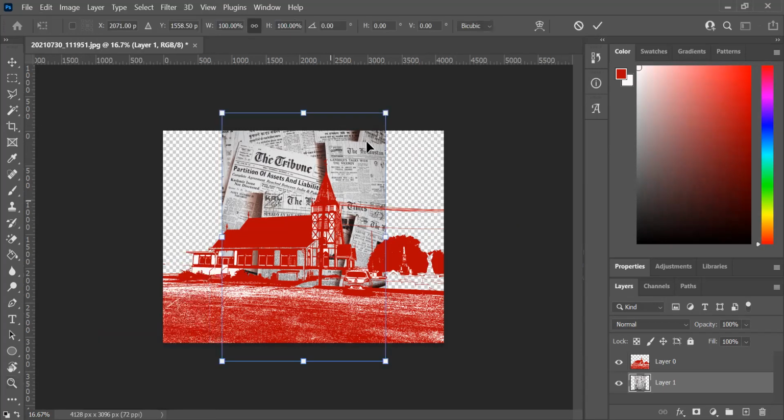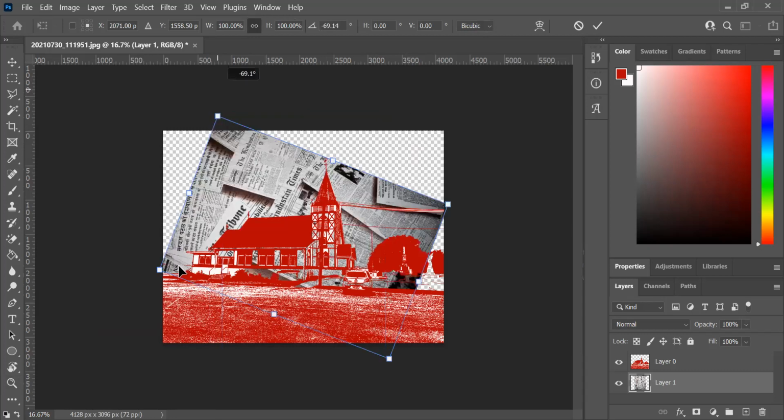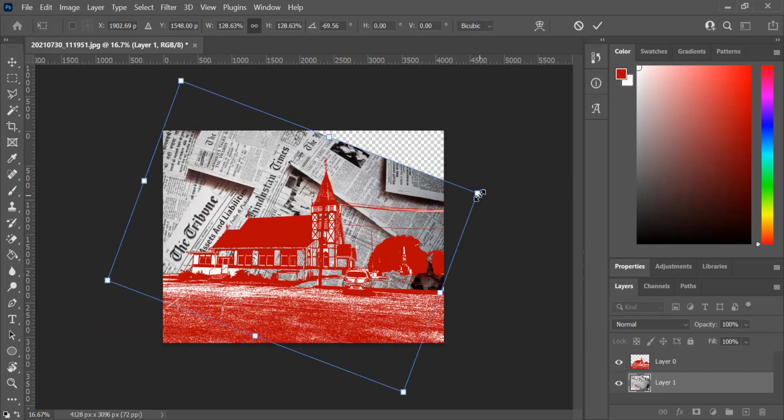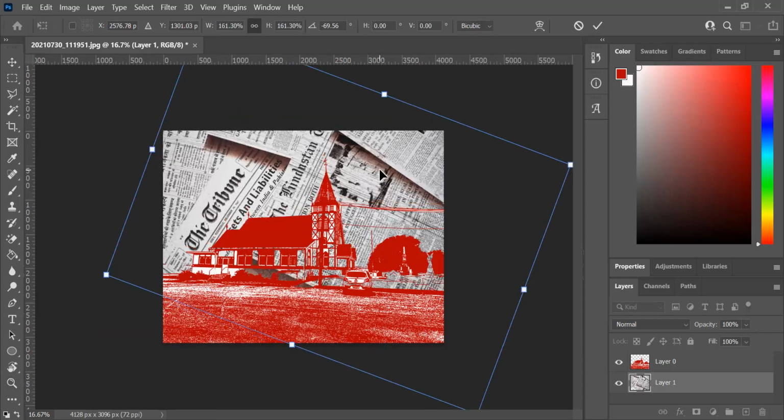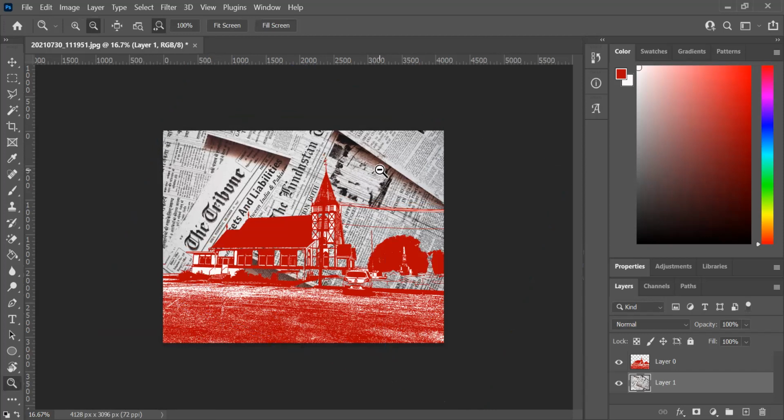If you've got a rectangular image, that's okay, and when you get a portrait image, it makes the one. If you're happy with it, press Enter to confirm. Okay.